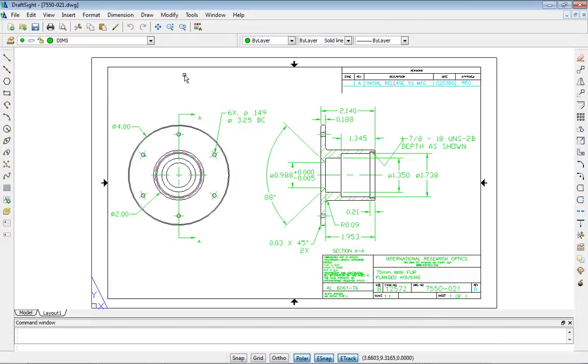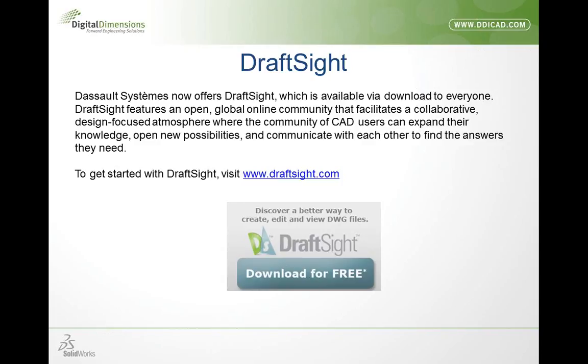So step one with 2D DXF stuff is maybe you don't need to convert it over. Maybe you can just use DraftSight. Our Enterprise PDM package has viewers for it as well, so you can manage the data still, and it understands that, and build cards and everything with it. So for the 2D, DraftSight is a free alternative to AutoCAD. So if you're just keeping a copy of AutoCAD around, or you're trying to free up some budget to buy SolidWorks, you can use the free DraftSight and maintain that legacy data. That's really the theme you'll see with several things. I'm not going to go into a DraftSight demo here, but go ahead and take a look at that.